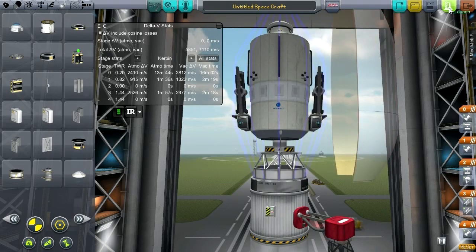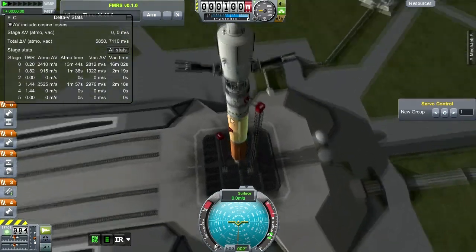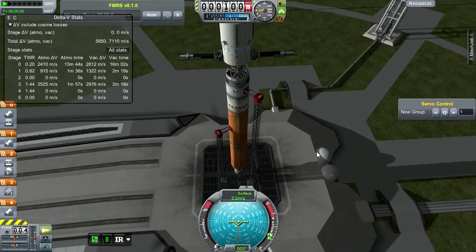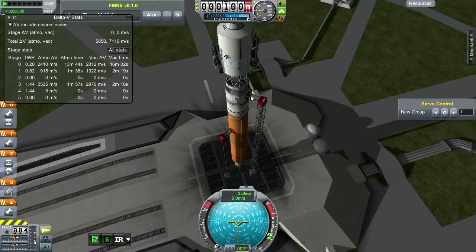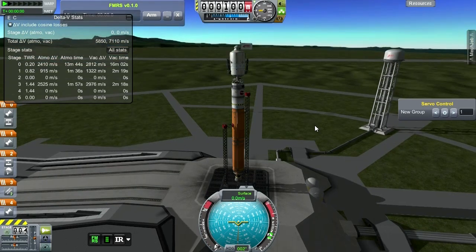Let's get out to the launch pad and see if it works first before we launch it. Let me get some struts properly configured. The servo configuration is not particularly happy with me right now. I think Infernal Robotics has been updated, so maybe I just got a bad version. But it works just fine — nice sound too. What I really need to do is hotkey the solar panels. You can see what I'm doing here: it's so that I can have a huge solar panel array without having a huge procedural fairing sticking out.